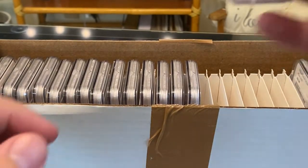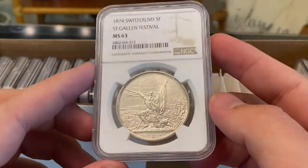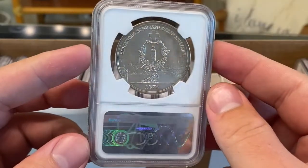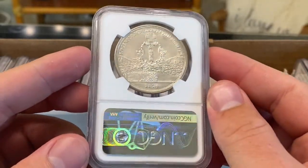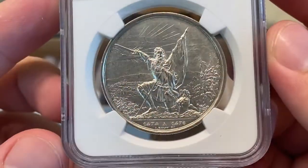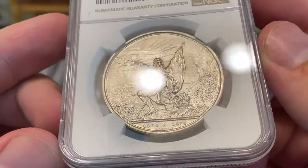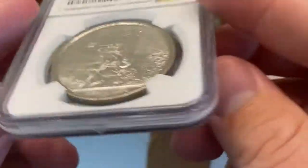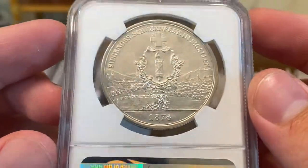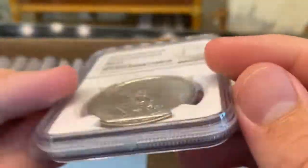So back to mine. These next ones actually are in my personal collection, and I was really happy with all 3 results. So this one is an 1874 Swiss 5 francs shooting thaler, and it graded mint state 63. I got a really cheap deal on this one. I bought it off Heritage Auctions, and it was listed as a PVC damage coin, but I bought the coin anyway. I got it for like $100 or so, dipped it, and all the PVC stuff came right off. So it graded mint state 63, and I think graded exactly how it should, and is a beautiful coin that I am happy to have in my collection, and especially at such a bargain.